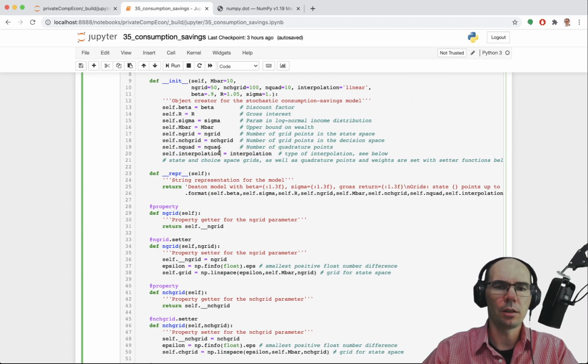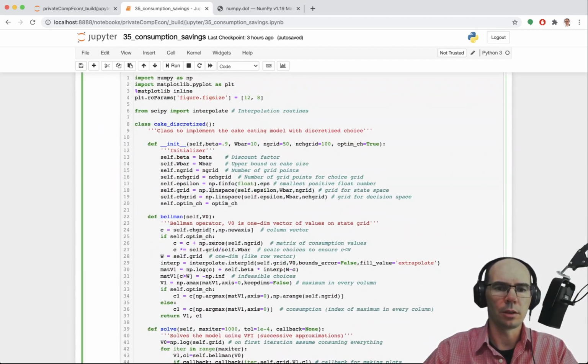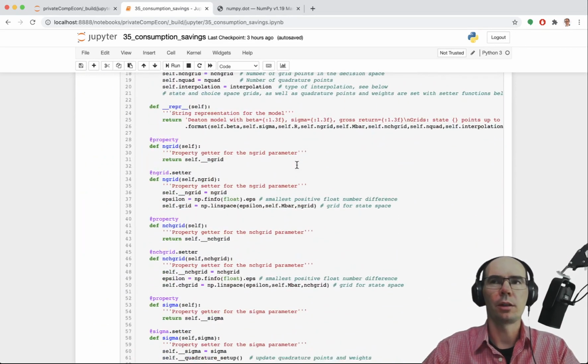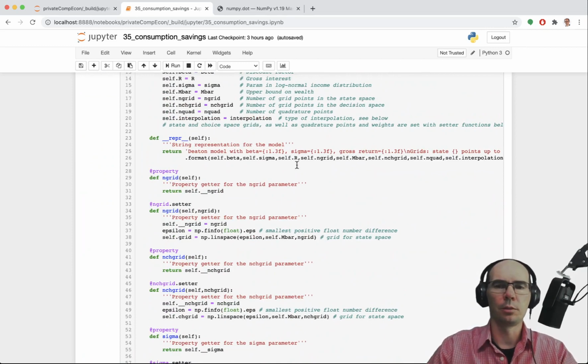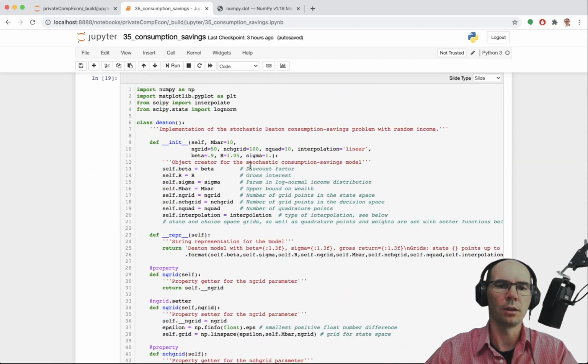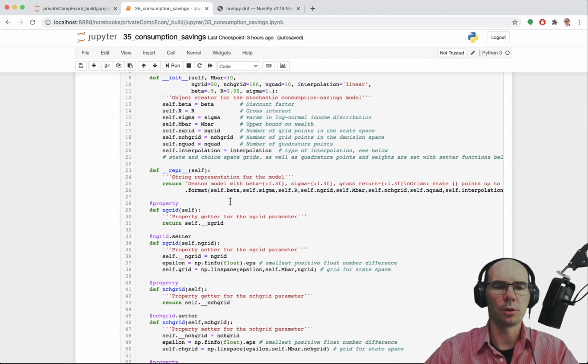As you can see, if you compare to the discretized cake class just above, in the init we're also setting up the state space and the choice space, so the grids are calculated right away. The problem is that in principle it is possible to create a model and then directly change the number of grid points in the model. If that's done with the discretized cake model, then because the generation of the grid is performed only at the initialization of the object, changing, say, n_grid later does not result in any changes in the grid that the object has internally. This is pretty bad. We shouldn't do it that way.